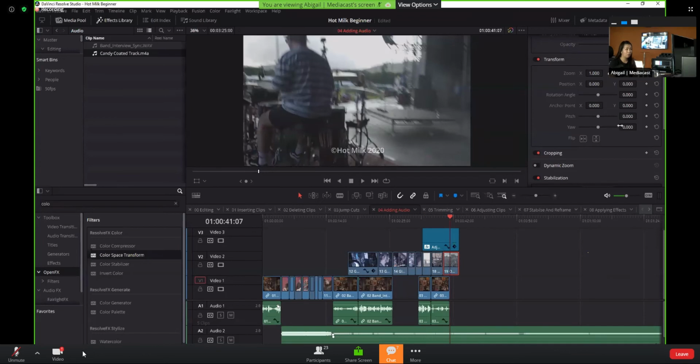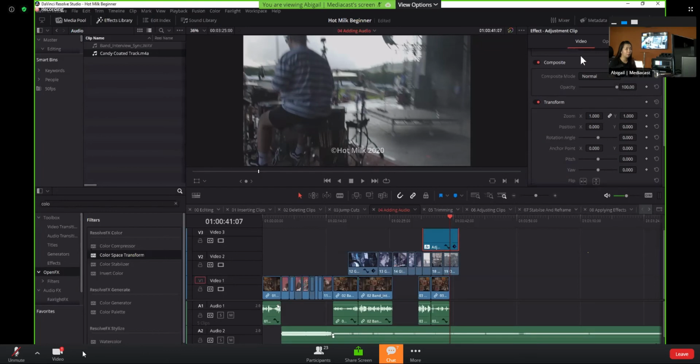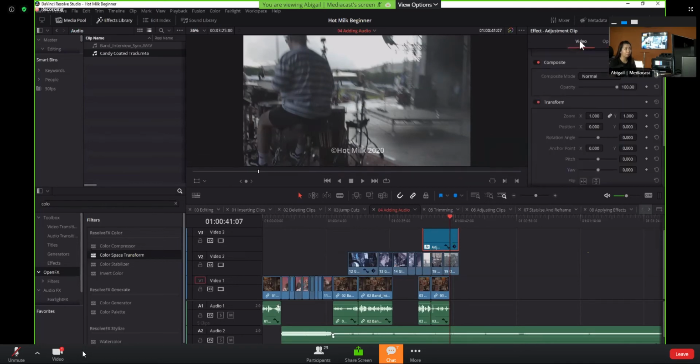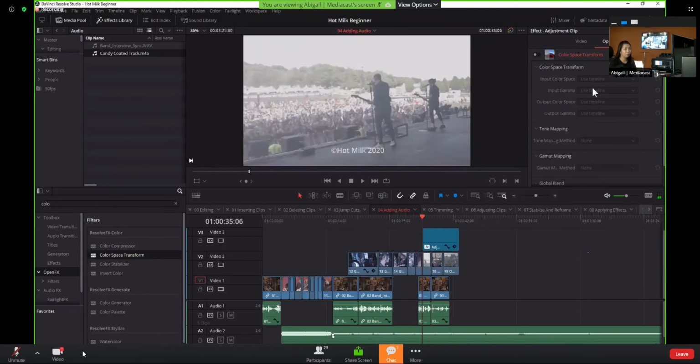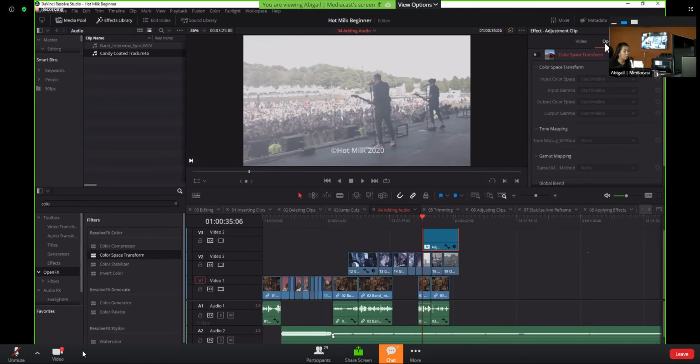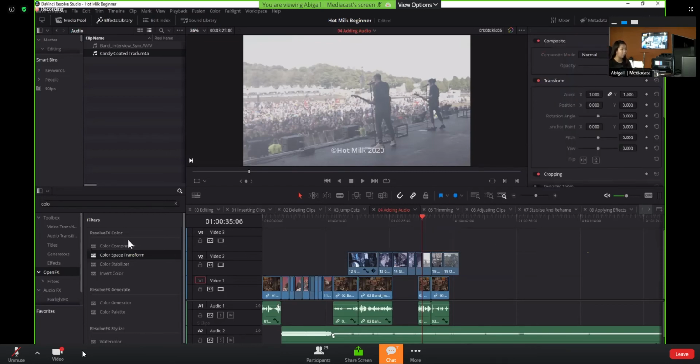So this one here. So if I'm going to select here, open effects, and then just remove this one, it will be adjusted. So here, open effects. Wait, I'm just going to remove this. And then you just have to use the input color space, which is what I've told you. Wait, let me remove this. Something happened. So just one again. So you just have to select adjustment clip.